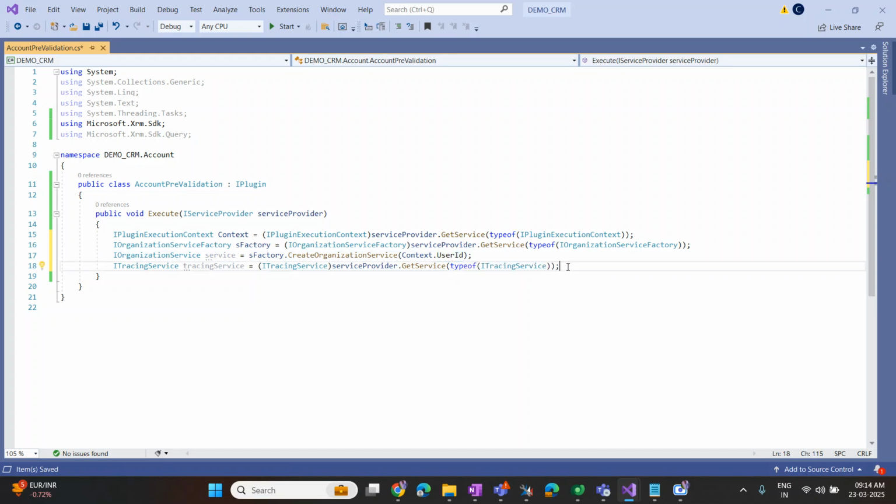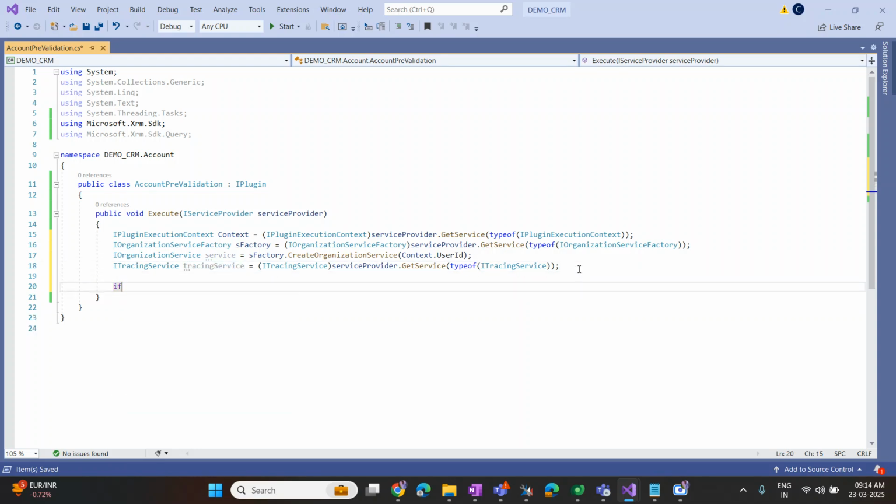This is the tracing service. By using the tracing service, if in some scenarios our plugin fails, we can identify up to where the plugin got executed. To identify such scenarios we need to add the tracing service. By using the tracing service we can identify it easily.